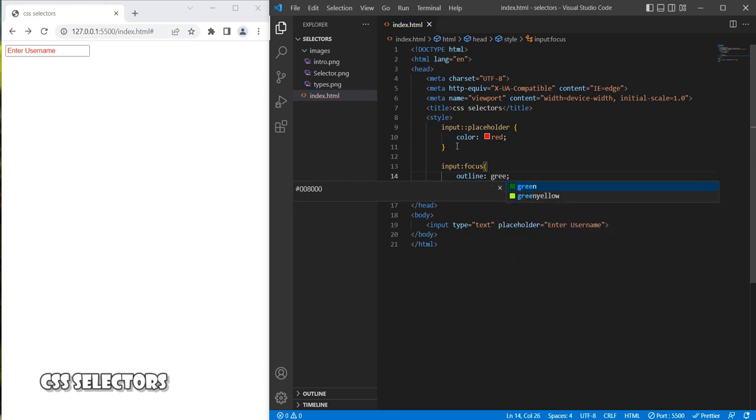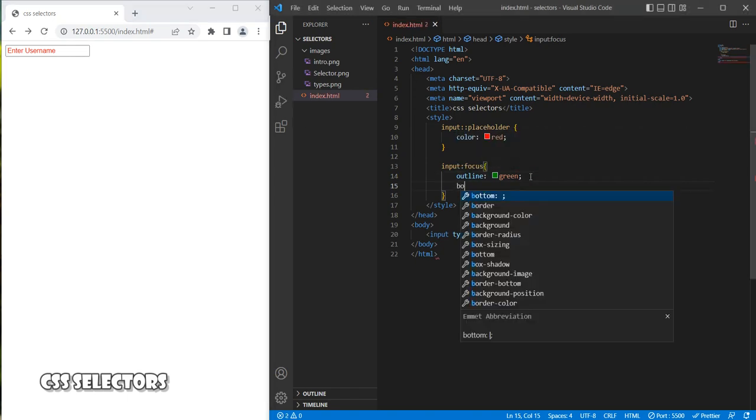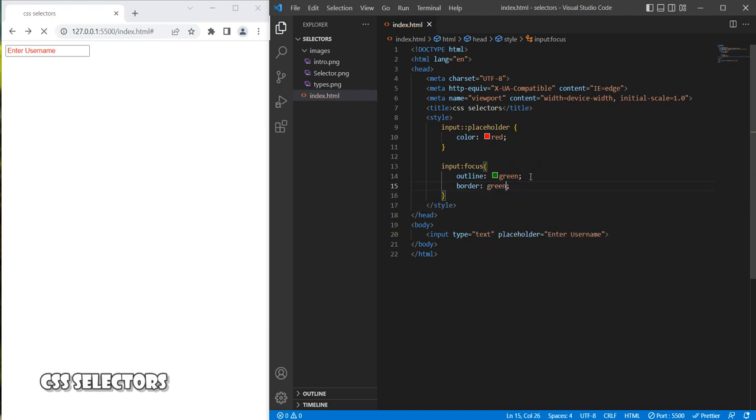Now when I click on this, I don't know if you are really seeing it. Let me just add the border of green so that everything can align well. Let me save. When I click, you're not seeing it, maybe because of the green color. But that's basically what happens. When I remove my mouse from there, you won't see it. When I click, you will see it.